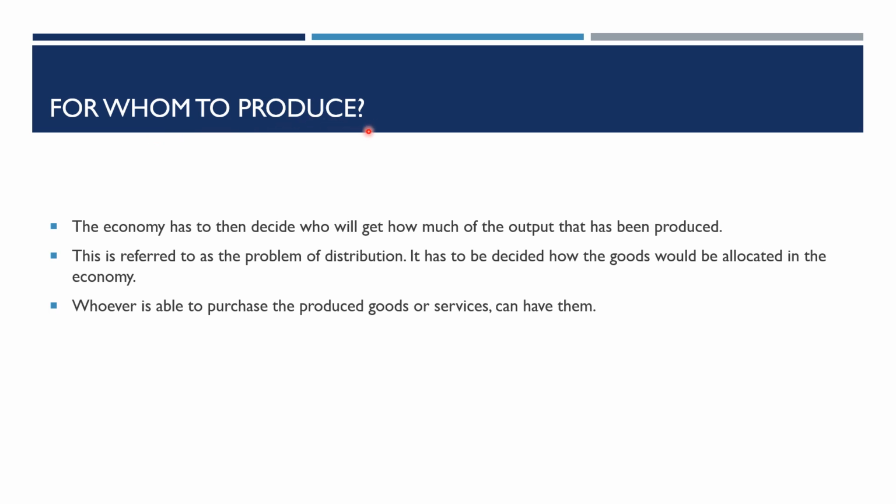So we need to think about who is there. We need to think about demographics of the economy, and then we need to decide for whom we are producing, whether there's a market for whatever we are producing. It should not happen that there's a very poor economy and you're producing a lot of luxury items, because there will be no one to purchase, and then again it will be a total waste of resources, which will again have to be exported. So in this way, this decision has to be taken as to for whom to produce. This is the third question.